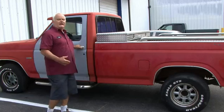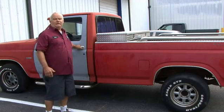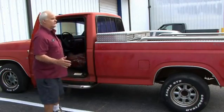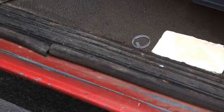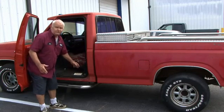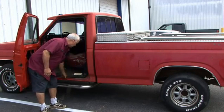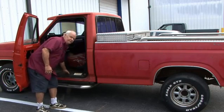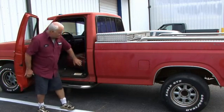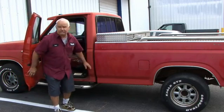We have a 1986 Ford truck here, and we're going to look and see if it's worth restoring. First things I would do is I would look at this vehicle and see if the cab supports and the rails are still in good condition. They're not starting to rot away. All this part of it, and the floor and stuff like that, you have to make sure there's no rot and rust in it. You check the back of the cab corners and see if they're rotted.